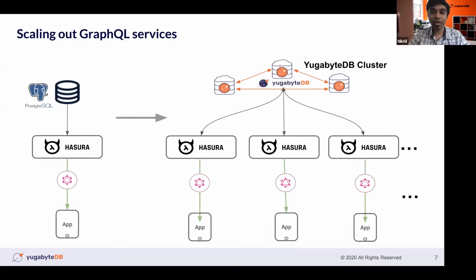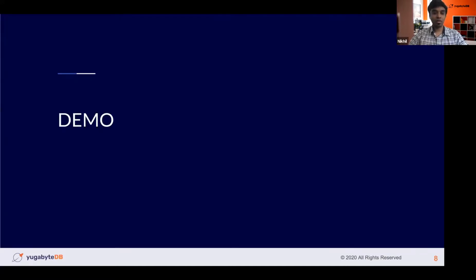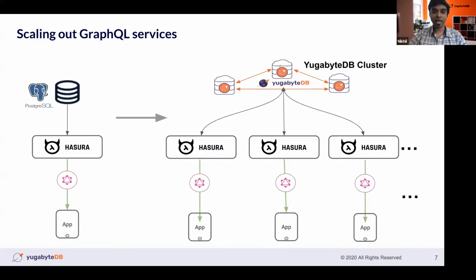That's where Yugabyte comes into the picture. In today's session, we're going to see how you can bootstrap a Hasura GraphQL engine with YugabyteDB. That's all I had for the presentation.